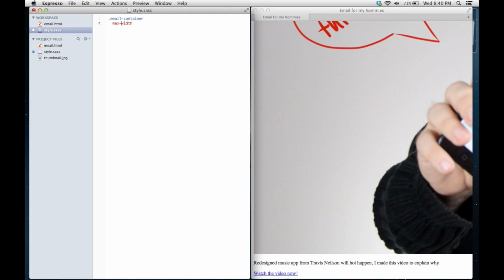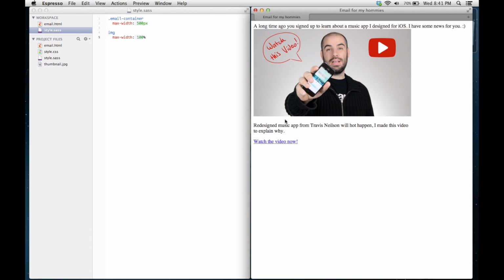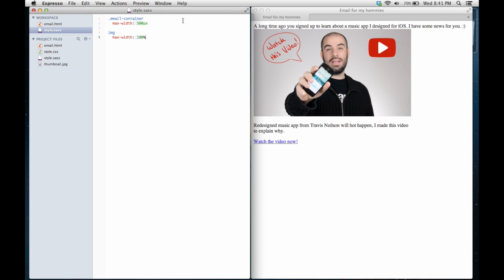That way, if they have a smaller screen, it will shrink. And I'm just going to say it's going to be 500 anyway. And then I'm going to make sure all images are max width of 100%. And save that. And style. There we go. Okay. Now I've got something to work with.